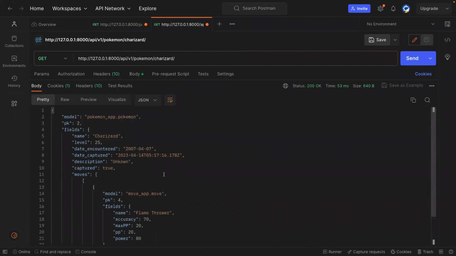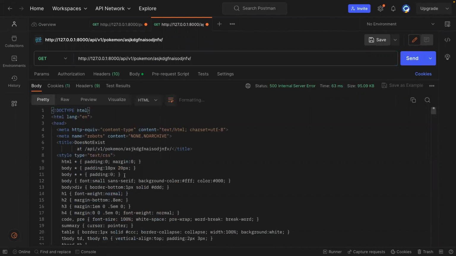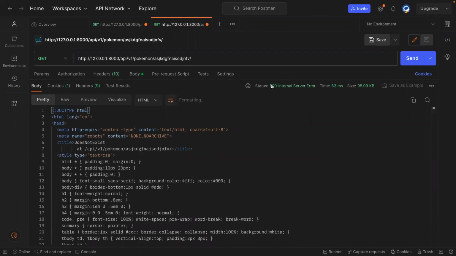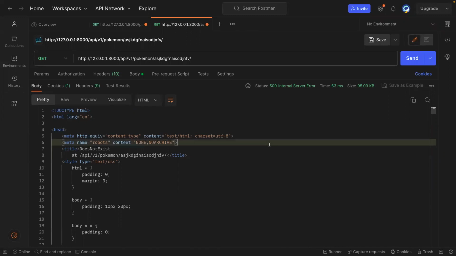Okay, now let's say I send something ridiculous that it's not expecting, doesn't know what to do with. Well, if I send it, it returns all this problem. But the main thing that I care about is this 500. So 500 internal server error. Okay, so this is telling me that my server doesn't know how to handle this. And this is when we start going into try and except blocks. But I think try and except blocks are probably a little bit out of scope for this lesson, so we'll save that for later.